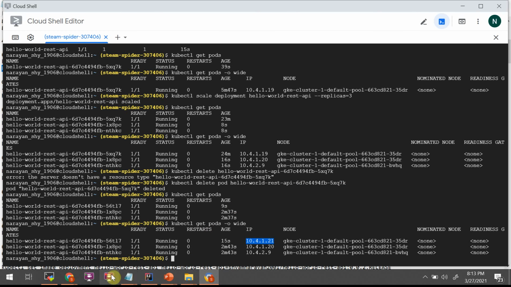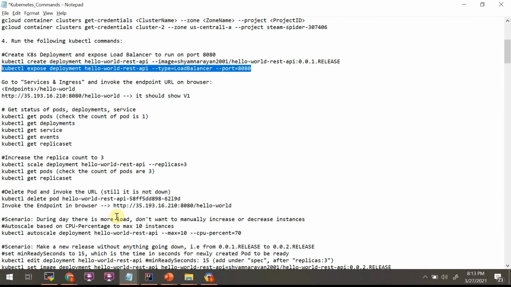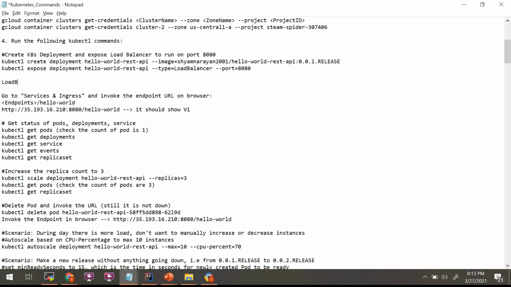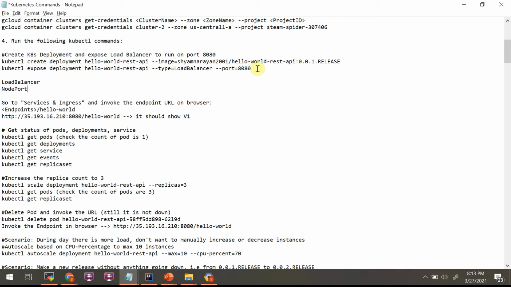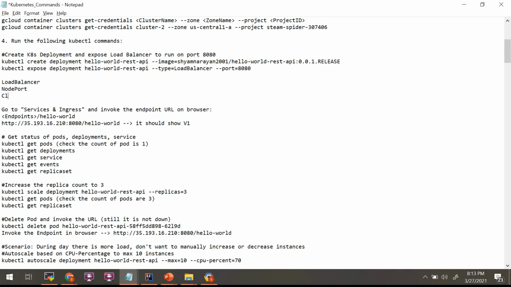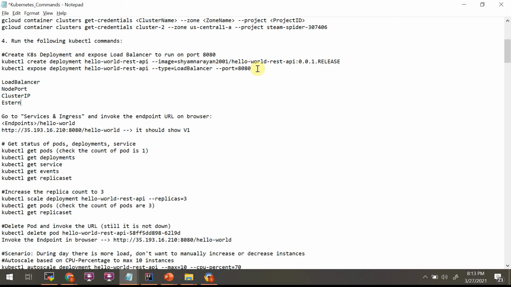We have something called a type. There are various types. Load balancer is one type. Node port is one more, and something called cluster IP, and there's something called external IP, or external DNS, I forgot. These are the four types that are there.